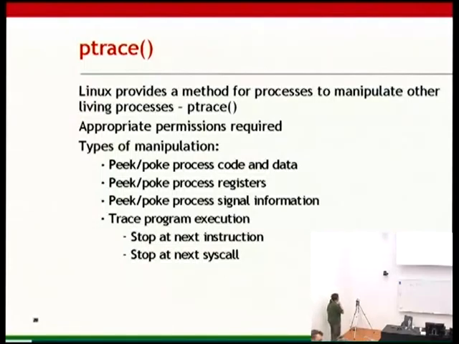The ptrace call allows you to totally manipulate running processes. You connect to them, you stop the process, and using ptrace calls, you can inspect the current value of all the processor registers within the context of this process. You can single step the process instruction by instruction. You can let it run until the next syscall and just trap at that syscall. You can write to the memory of that process. And actually, you can do pretty neat things using that.